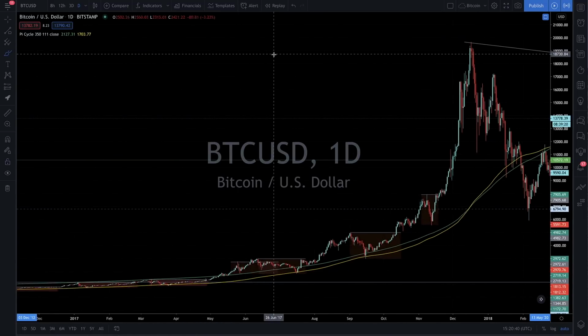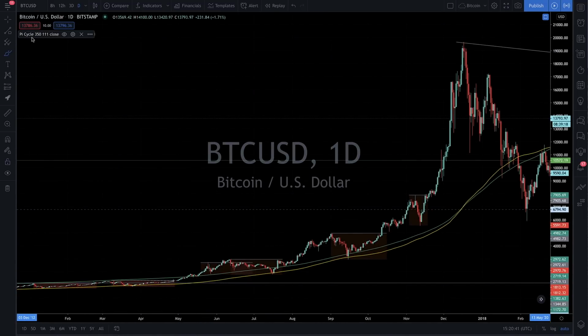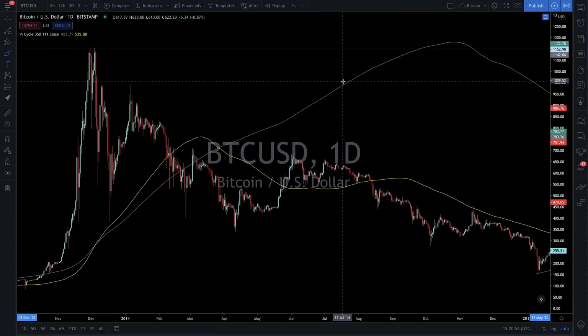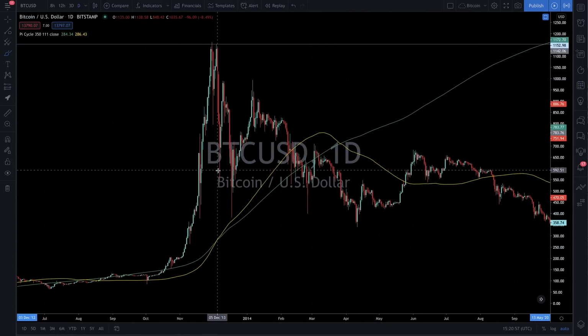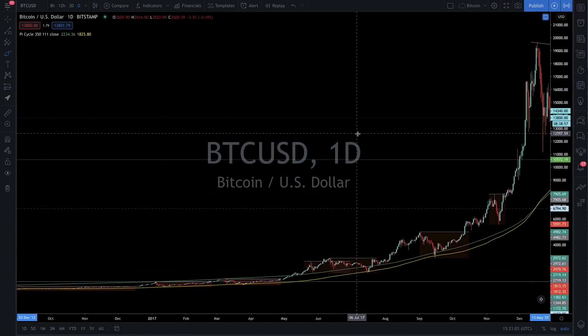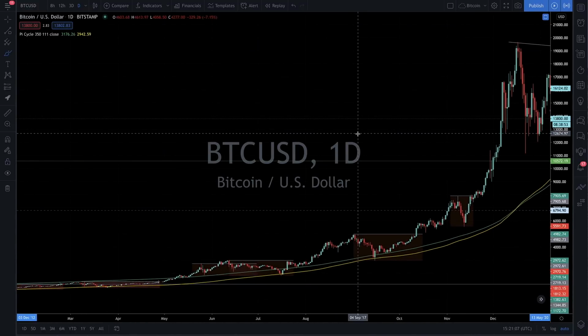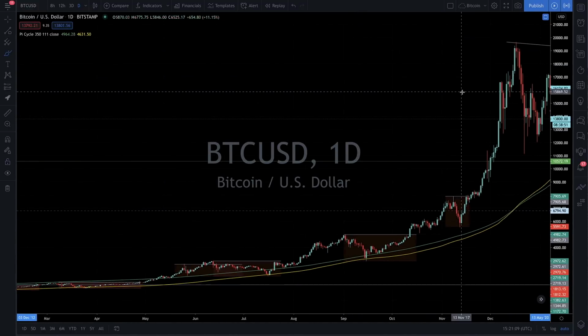I will be using an indicator like this pi cycle you could find on lookingintobitcoin.com. This over here in the past, as these two cross over here, has given one of the best exits, not just in this cycle, but also over here, the previous one before that. It is giving one of the best exits that I've been able to find. I won't be trying to get out at the top of the cycle. I don't think that's possible. If I could get out within 25%, I think I'm a hero.